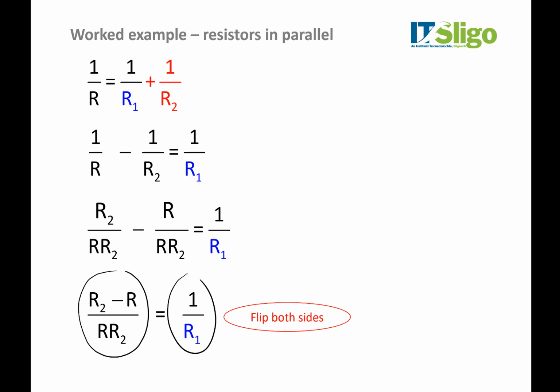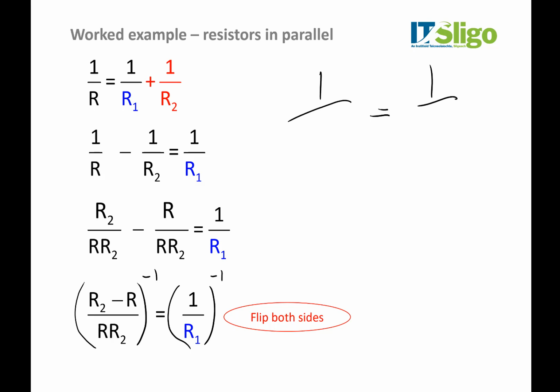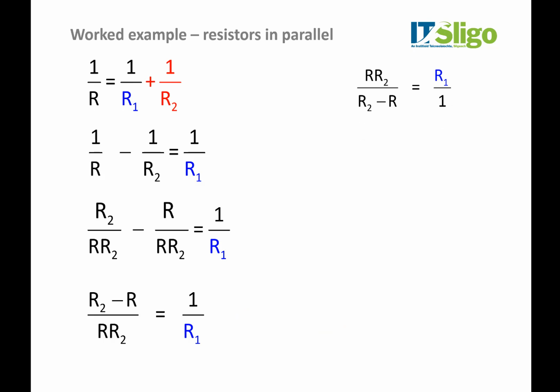And now I can flip both sides. To be a little bit more formal about it, what I'm actually doing, guys, is getting the reciprocal of both sides. And remember, with a fraction, when I'm dividing by a fraction, I flip and I multiply. So that's really what I'm doing, but we can just say flip both sides. It's much easier to understand. You can only do it though if you have a single fraction on each side. So now we've flipped both sides. And finally, we can write my subject on the left.